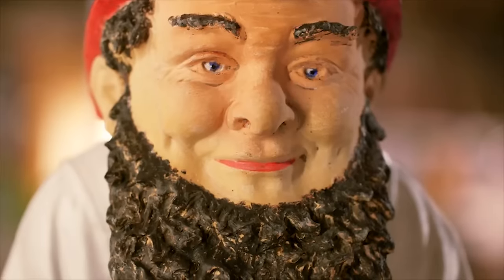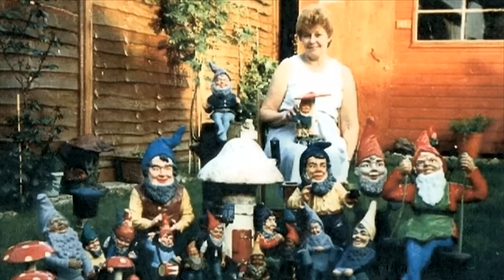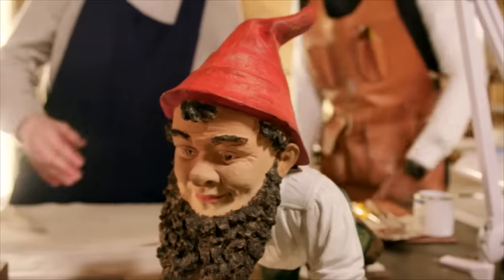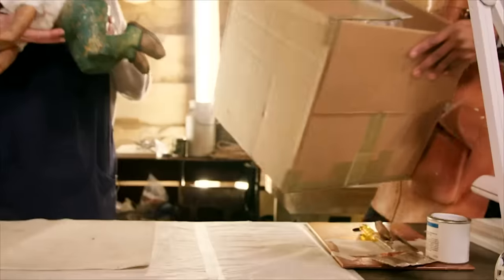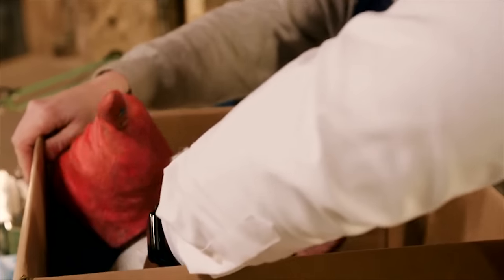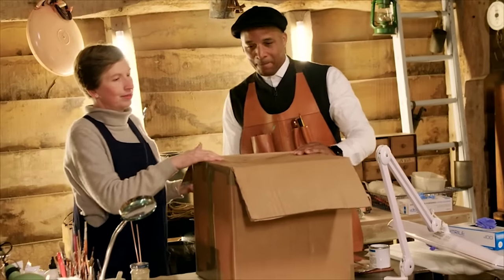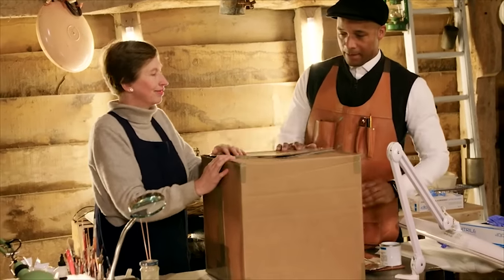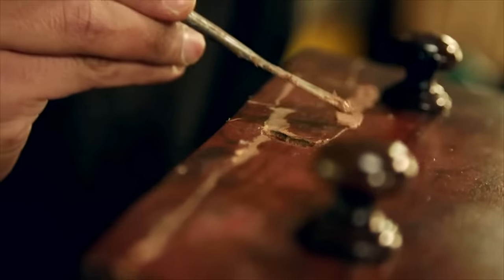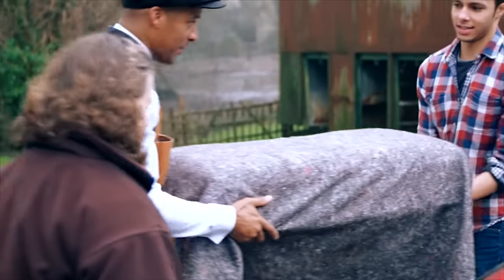Having the gnome back, restored to as close as he was all those years ago, is like having a piece of mum back — restored to his former glory. And when I see him now, it'll remind me of mum. To go through all that effort to restore him was doing justice to the guy who made him in the first place, who put all that effort into creating such a wonderful piece. He'll now spend his retirement in that condition — he'll never be going outside again. Join us next time as more cherished possessions go from neglected to perfected.